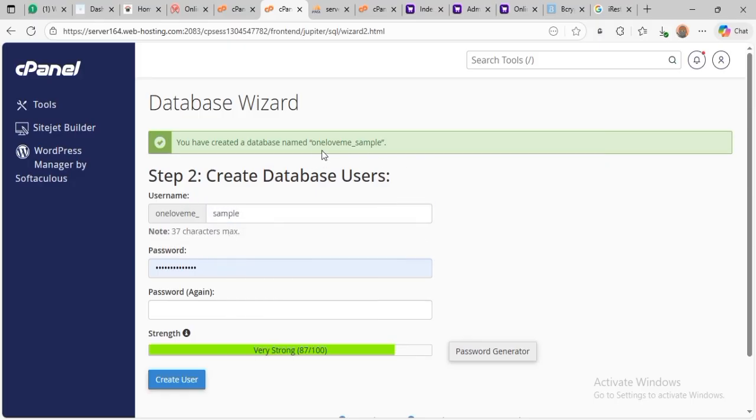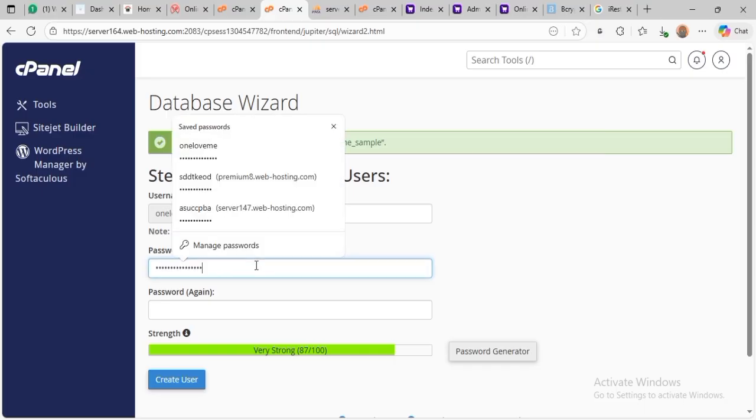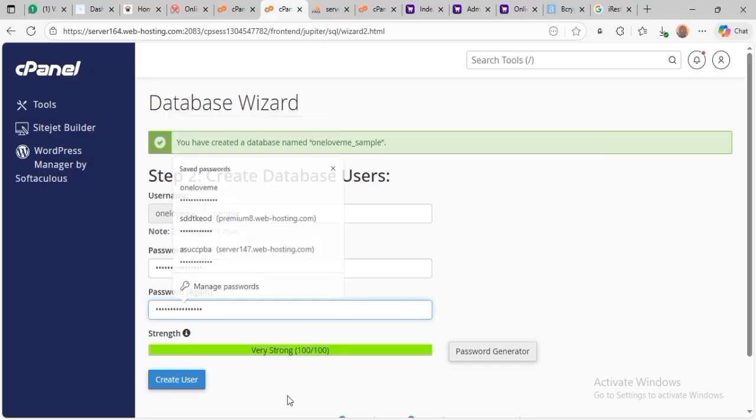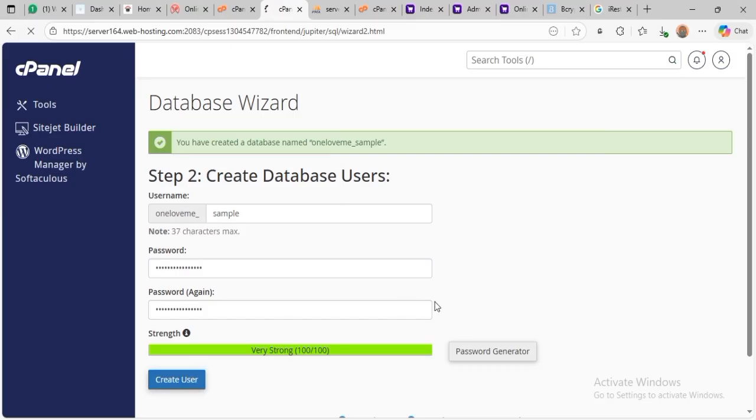Now this is the database that you have created. You can see the sample, then this is the extension for it. Now copy it. For me, I am using the same username, the same database name, and I'm still going to use it as the password, so I don't start thinking of a password. For you, you can use a different name for the database, a different name for the user, and a different password. For me, I'm going to use the same thing. When you're done with this, you click on create user.